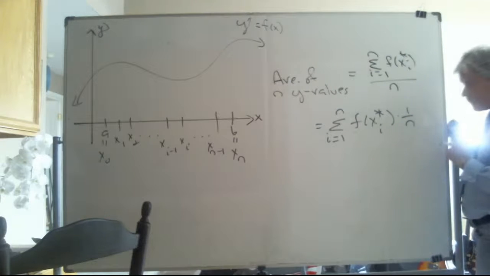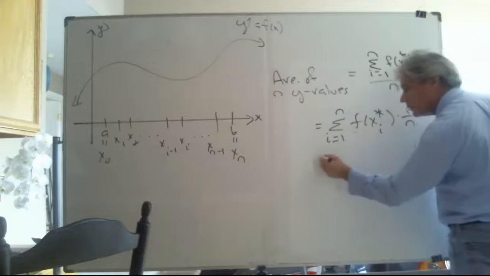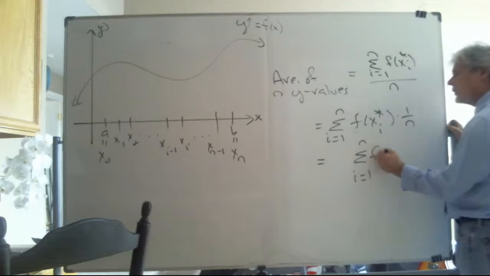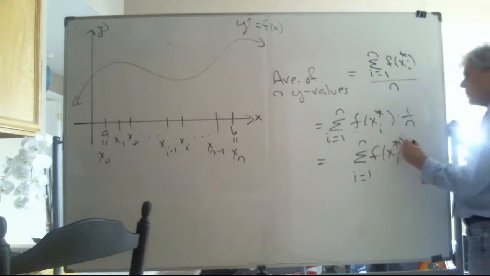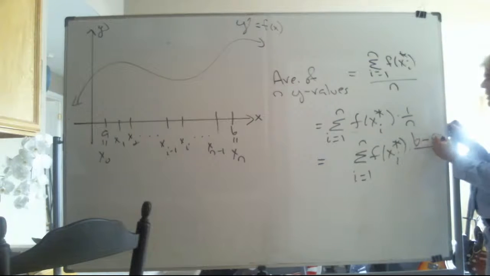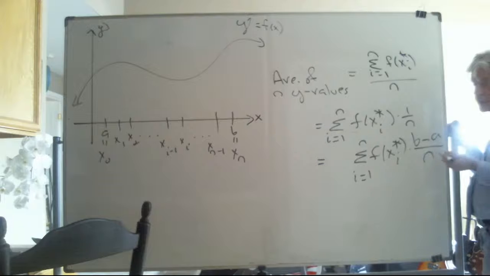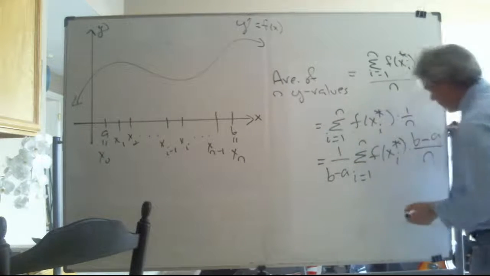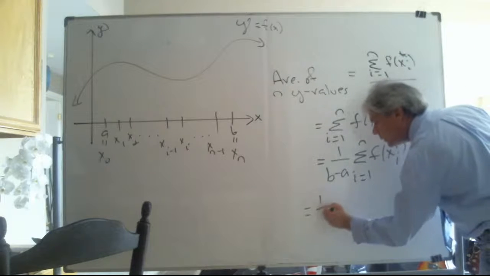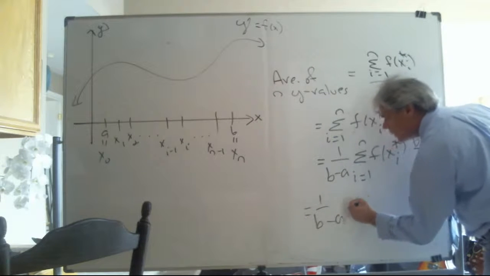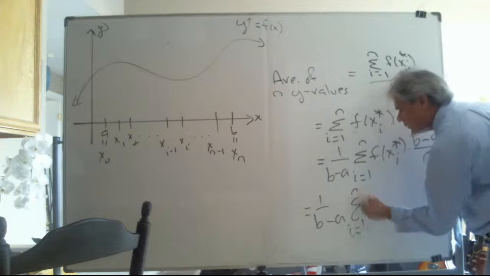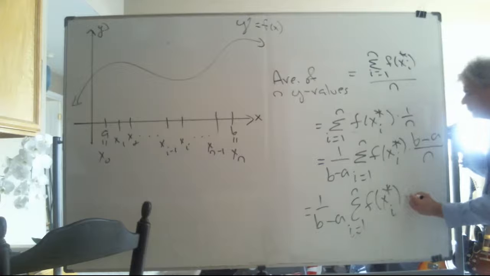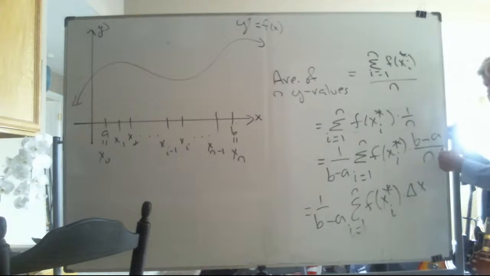Looks somewhat familiar, but unfortunately there's not a b minus a there, so let me force it to be there. In mathematics, whenever I want something, I create it out of thin air. Well, I shouldn't say whenever, but here I can. But then compensate. However, notice that the sum can be described as such. That is just delta x.